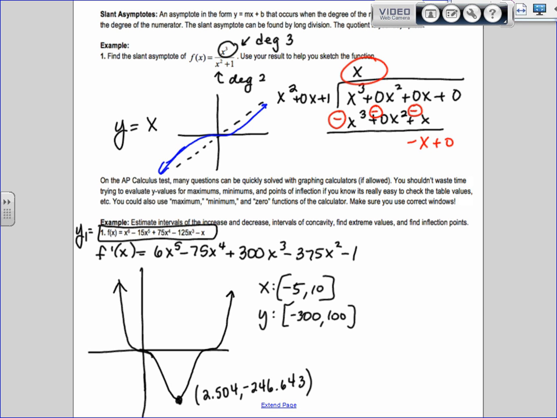Now, if you aren't sure if you're going to need those values, like maybe you might need them later, like if this was a story problem or something, you would want to store them. Do you guys remember how to store the x and the y values? Okay, so you're going to do second quit to get out of there and go to your main screen. All right, and then you're going to hit the value x and enter. See how it gives you 2.50426, blah, blah, blah. That's that x value that you just found. So we hit store. So along the left-hand side, do store, and store as like alpha A. And then I write that I've now stored that as A above it.